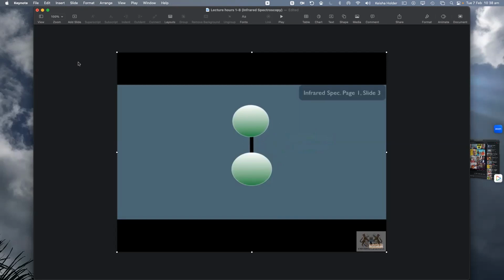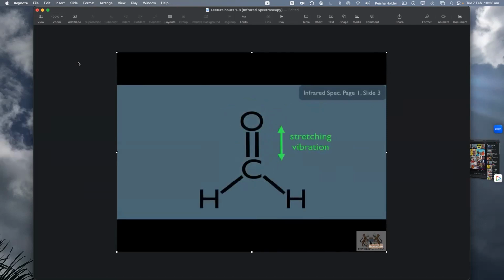It can also move back and forth like this. In organic chemistry, we call that wagging, kind of like the tail of a dog. So this is the reality of the carbonyl group in formaldehyde. What we've seen is that it can stretch, or have what's called a stretching vibration. And let's make up a number. Let's just say it happens to stretch at a frequency of 2 hertz. Now, what does that mean here?